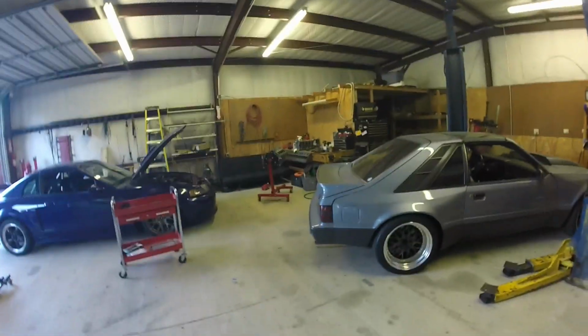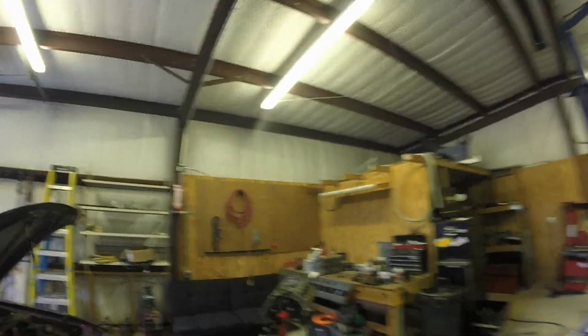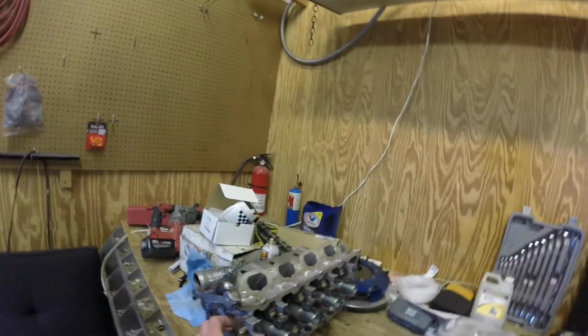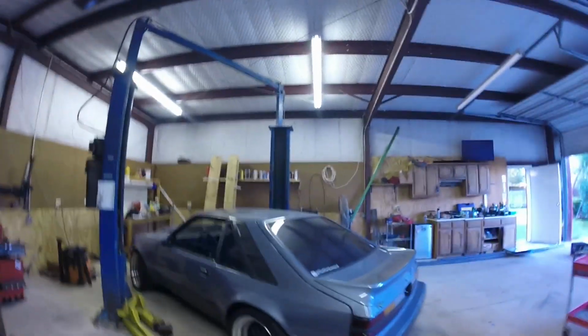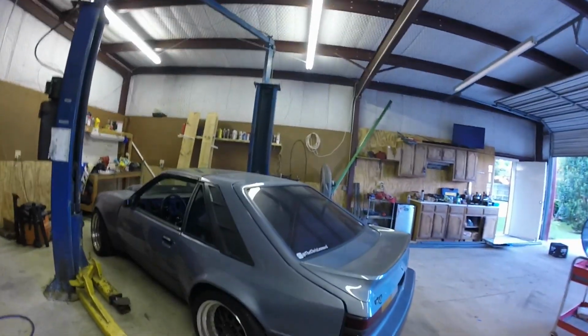So today we're finally gonna start picking away at the car. I haven't really touched the motor much. I did pull that head apart. Head looks great. I gotta get the rockers milled down to run the Coyote cams and the GT350 heads. But I'm gonna set this thing up, and hopefully I'll get the transmission out tonight.